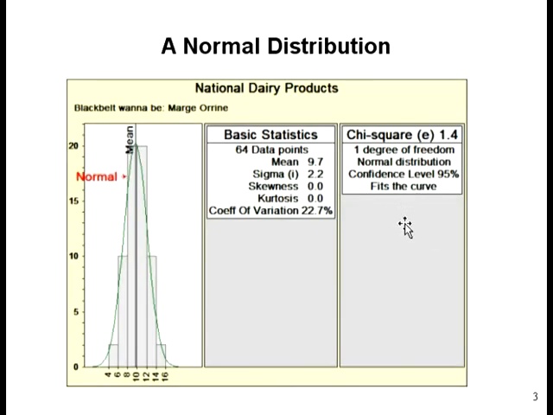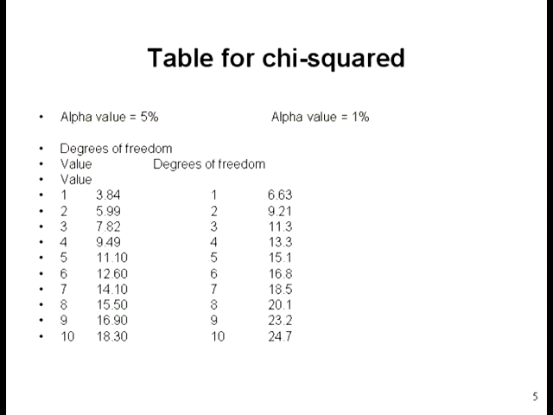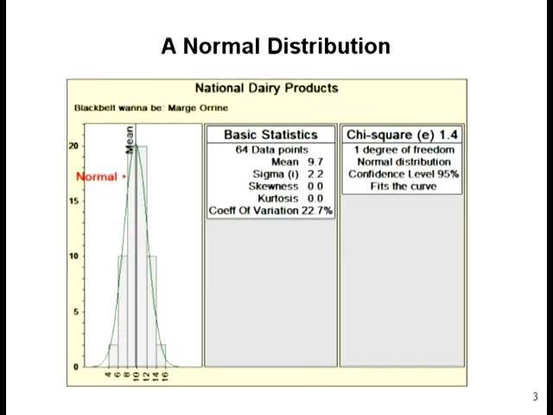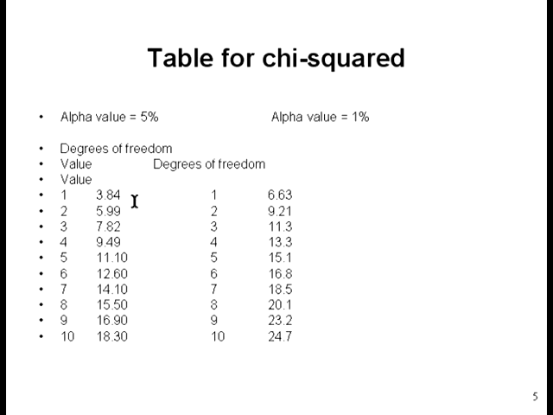Let's go back and see how ChartRunner works. The actual chi-square value calculated for that particular distribution was 1.4. It also tells us it's one degree of freedom — that's a combination of cell size and sample size, and that's in the manual. In this particular case, the degrees of freedom are one, and the tabular chi-square value is 3.84. If I had a calculated chi-square value less than that number — 1.4 is less than 3.84 — then I can reasonably assume my distribution is normal. If, on the other hand, I had a chi-square value higher than that, that assumption would not be valid.